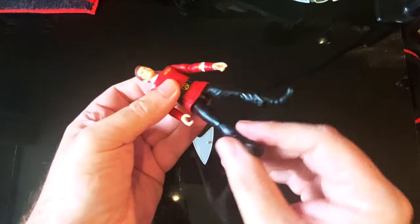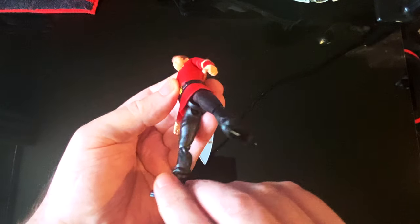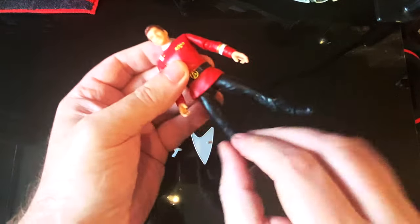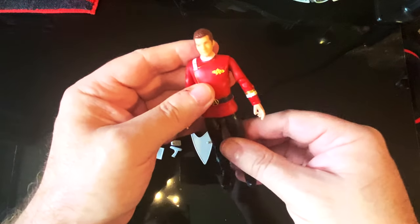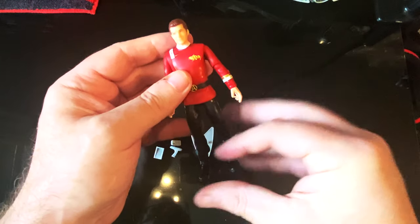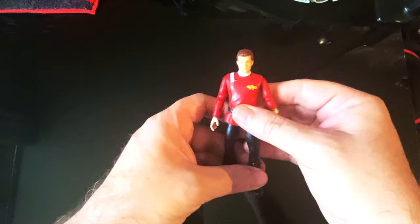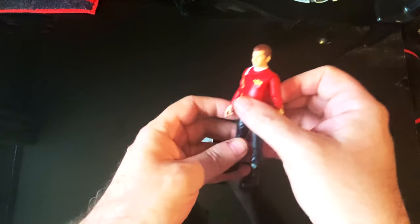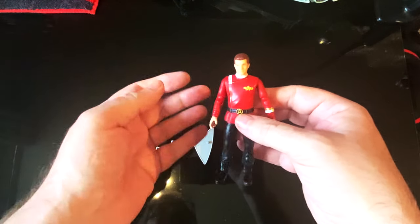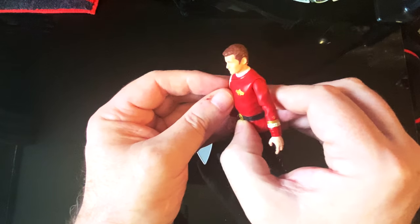His hip movement is too loose for me — I think that joint would easily fall out, that's not the best. I wonder if they're just cutting costs because it is £12.99 — doing it at a good price point. To keep it down to £12.99 with accessories and a stand, the sculpt from the front is, you know, it is what it is.